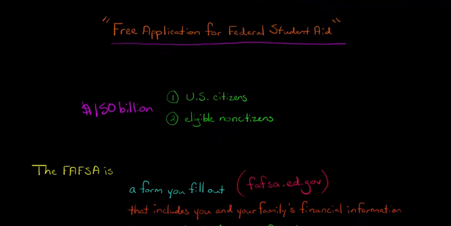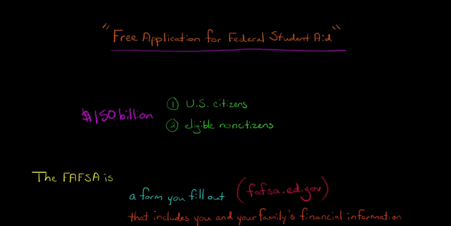Basically what this form is doing is you're going to put your financial information and your family's financial information onto the FAFSA. You're also going to talk about your family size, how many people in your household are going to college, and so forth. Now, bear in mind, if you're determined to be an independent student, there are several questions on the FAFSA, like were you ever in foster care and so forth. If you are classified as an independent student, which the FAFSA will determine based on how you answer those questions, then you don't have to include your family's financial information. I should just note that.